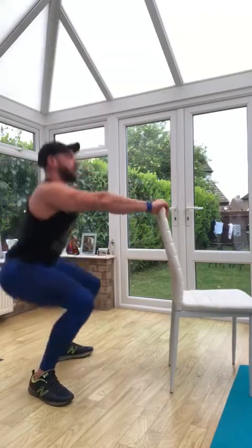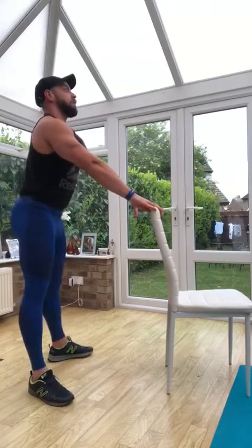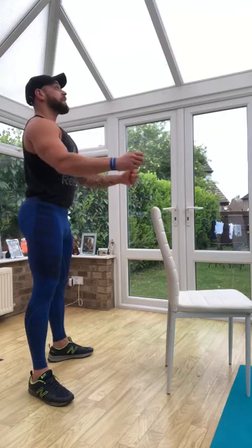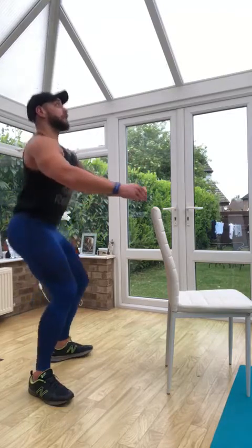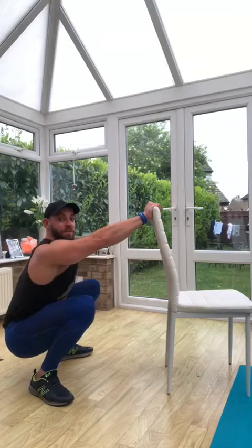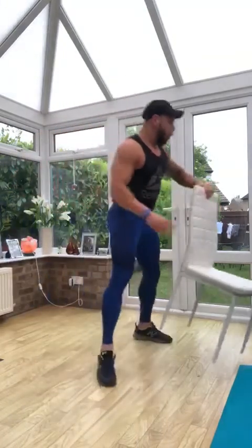What this is doing, subconsciously, is training you into a new movement pattern. You take your arms away, you stay in the same body position, and you squat. And what you'll find is, you're still in the same position. That is a quick 1 minute fix on how you can improve your squat. I hope that helps, right?